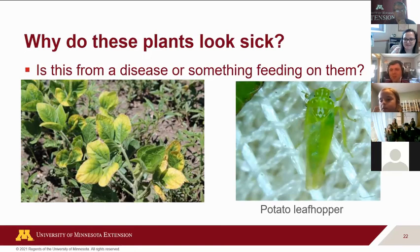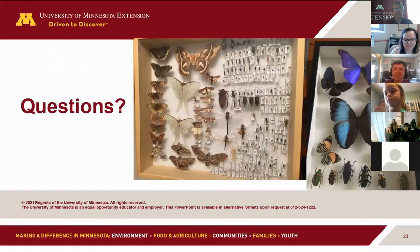The plant got sick just from that bug eating on it — even though you couldn't see leaves being removed or chewing on there, it still made the plant basically get sick. So it can be confusing: you don't know if a plant got sick from a disease or if it was something like an insect causing something there. Some of these insects can get pretty tricky. This is how we were acting as insect detectives — it can be pretty important for finding out what kind of insects are out there.